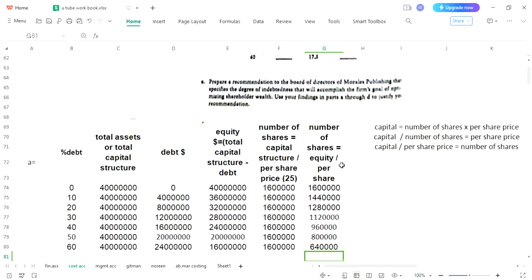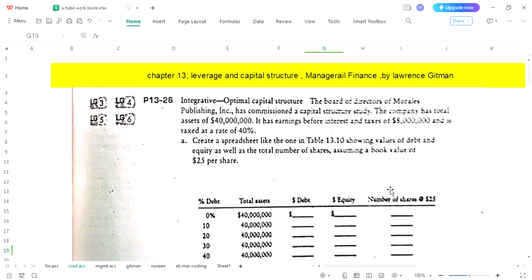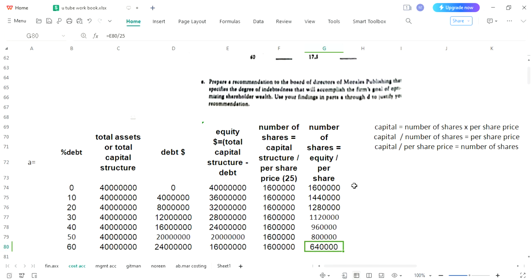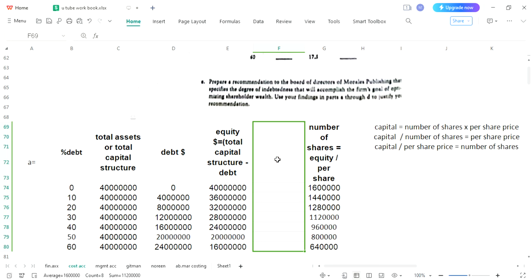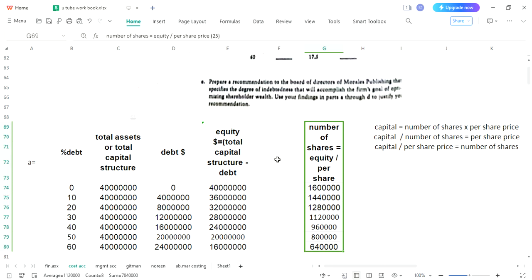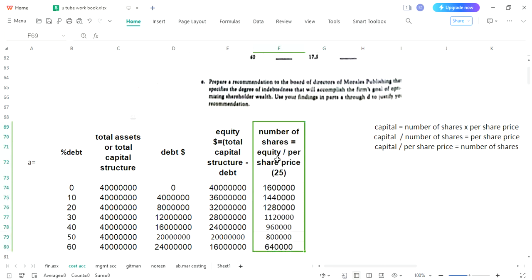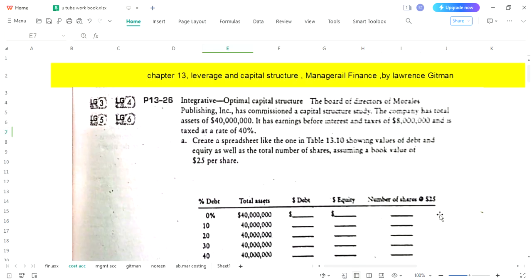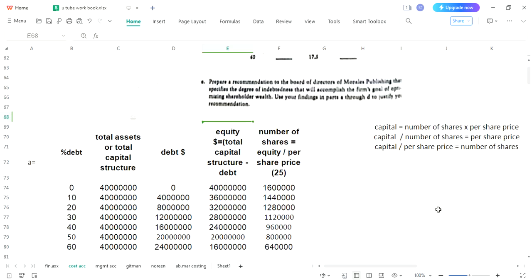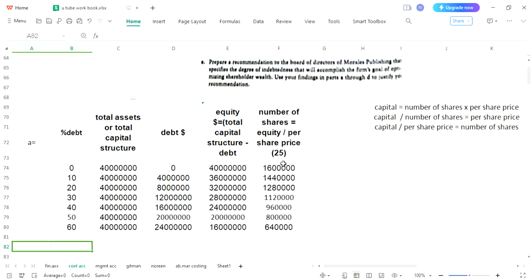So our A part has been completed because the proforma which was required had only number of shares required. So this part was written just for your information, and you may delete it as it was not required by the question. So the whole column can be used over here. I have just seen that number of shares were needed only at the rate of 25 based on equity. So in this way your first part has been completed. So let's mark it as done. First part ended.